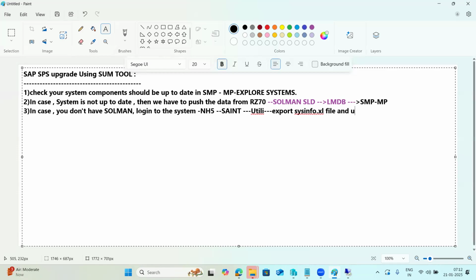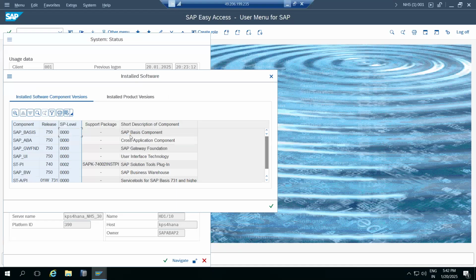Then upload it into the service marketplace, maintenance planner, explore systems. We can bypass it. If you don't have the solution manager, you can directly export the data and import it into the maintenance planner systems. You should tell this.